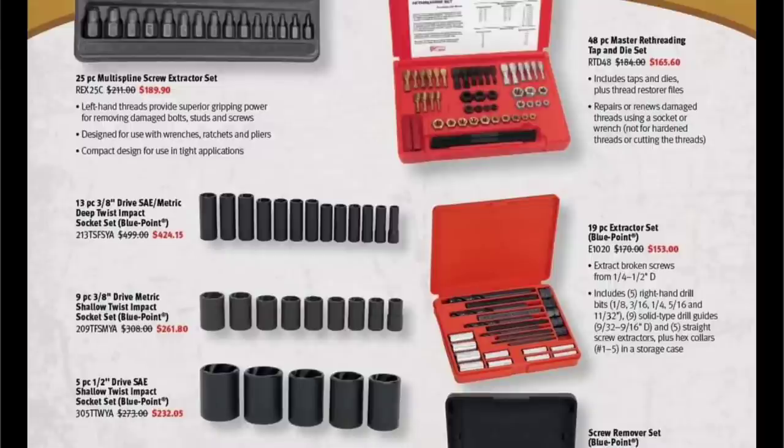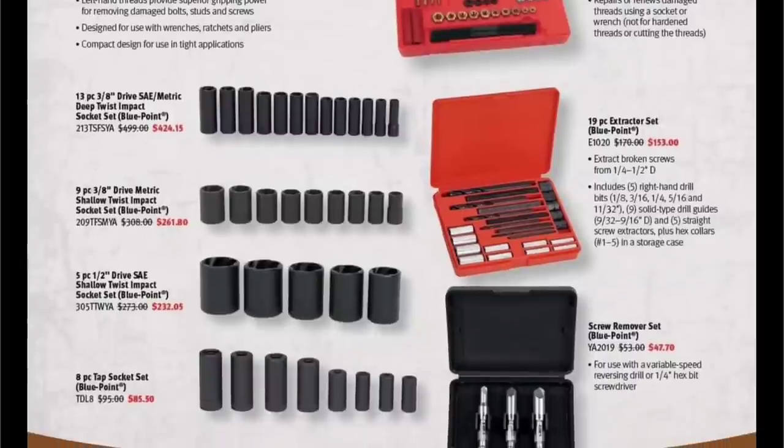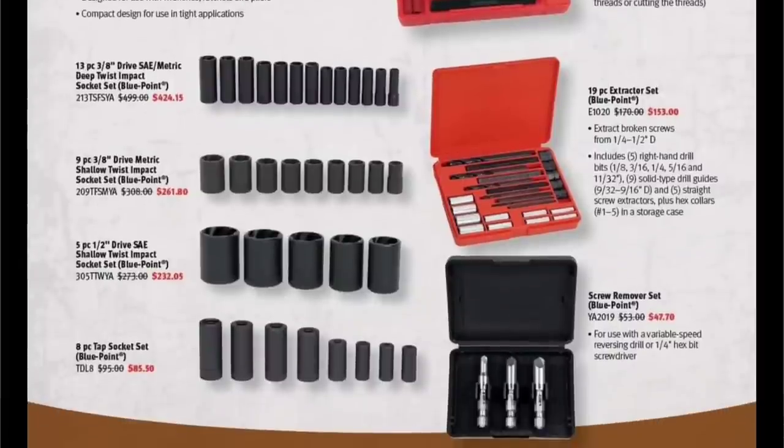There's Rocket Socket, and then there's two socket companies in USA that manufacture these twist sockets, actually. Rocket Socket and Twist Socket, I believe is what they are, but they're both on the East Coast, both made in the USA, and they're both quality sockets. 9-piece twist socket set, $261, and then 5-piece SAE shallow twist, $232. Tap sockets, which are rebranded from Lisle, which are clearly twice as much money, $85.50.